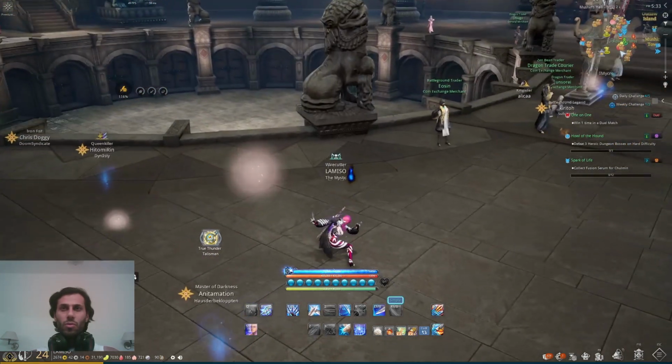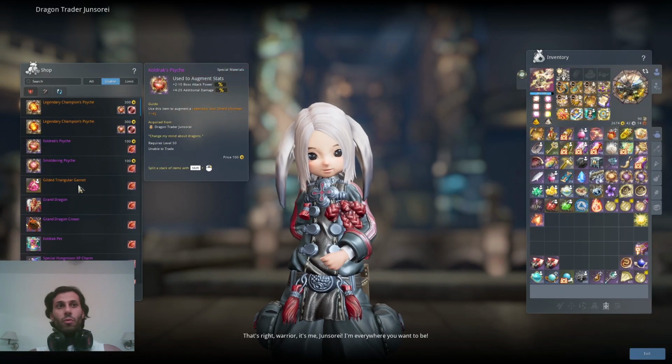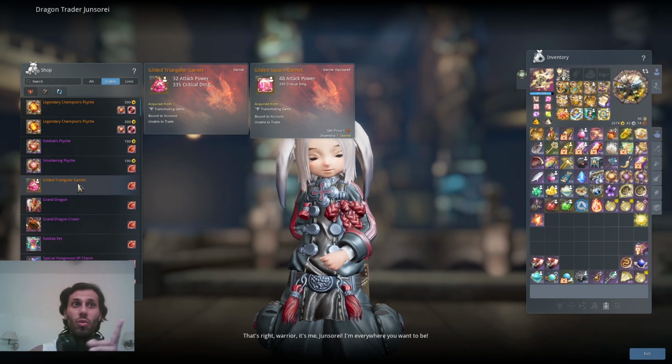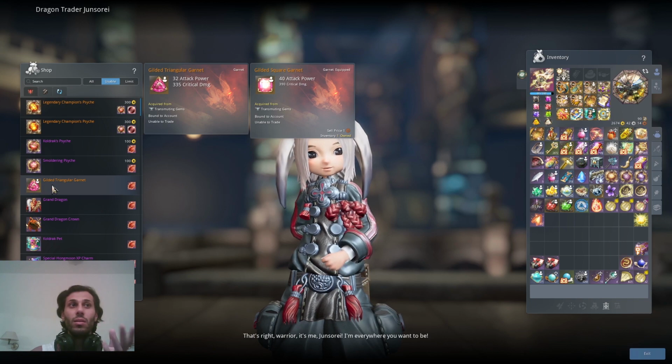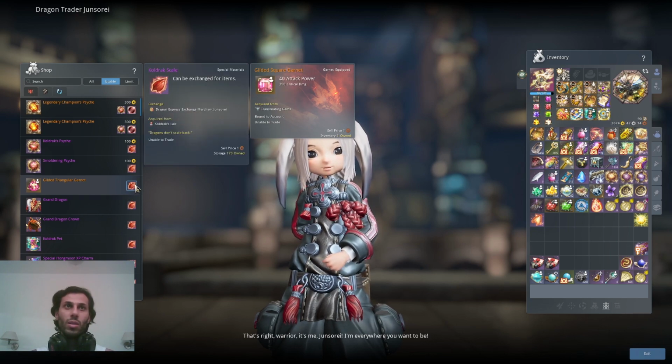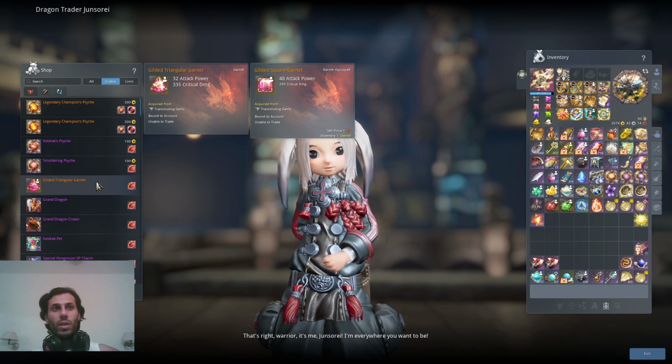Something else before I forget, there are some changes on traders. If you go to Gensuri for Dragon, the first Dragon gives you 3 of this item, not 2 right now, and you can trade for the Triangle Garnet. You will not get the old 15 attack power, but now you can go with 90 and get this one. 90 you can get in 1 month, that will not take that much. And it's bonded to account, so you can go with all of your characters to Dragon and buy everything you can with this.